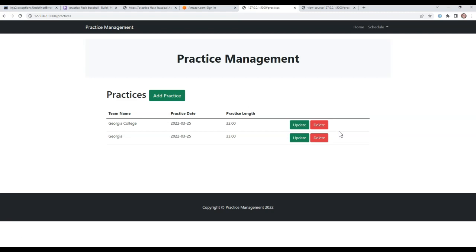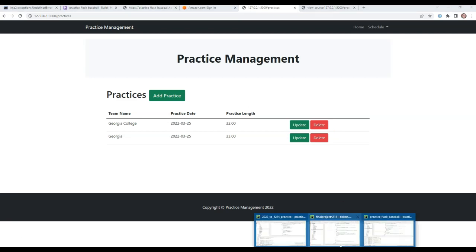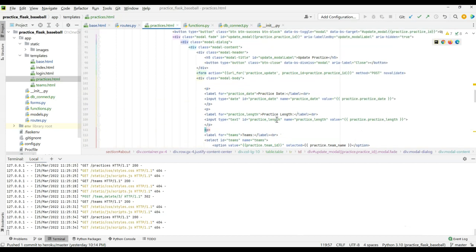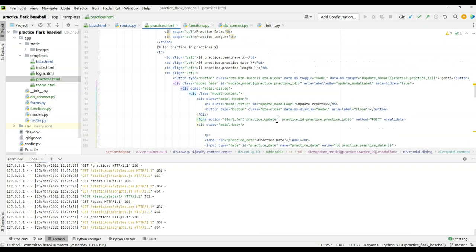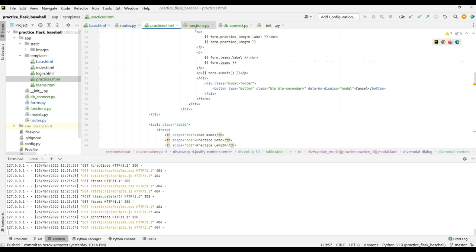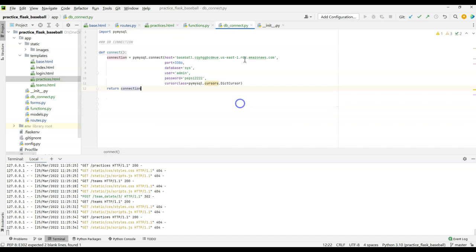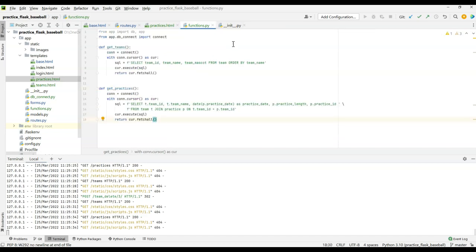So we've covered a lot in this lesson, this lecture. Okay, we have our submit buttons. All of this works. Okay. In our functions, we built in our functions here. Okay, remember our spacing at the end of this, and we have our DB Connect. So that one's good. And at this point, I think this app would be considered just about finished as far as being able to CRUD.